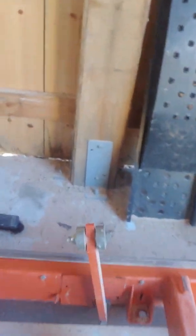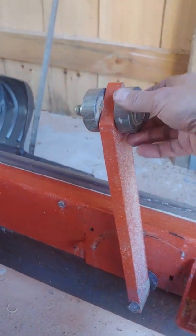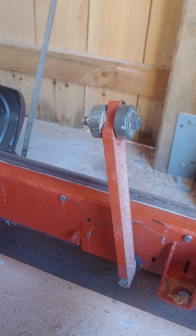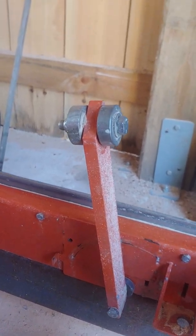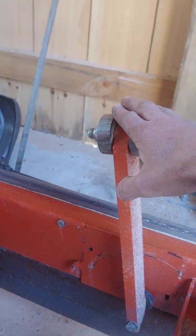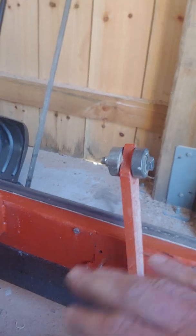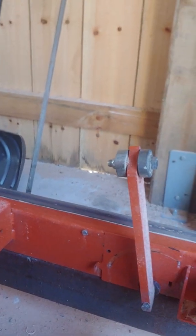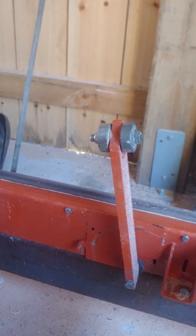The log stops here, pretty simple, one piece. They've got the rollers on them, easy to adjust, very simple. The one downfall of these log stops is they're too short. These are only 10 inches high. If you're like me, I don't cut live edge slabs. I cut a lot of wide boards, you know, 24 up to 28s we've done.